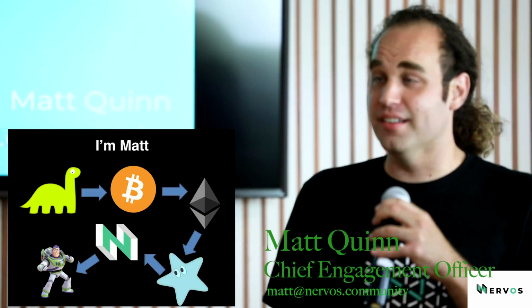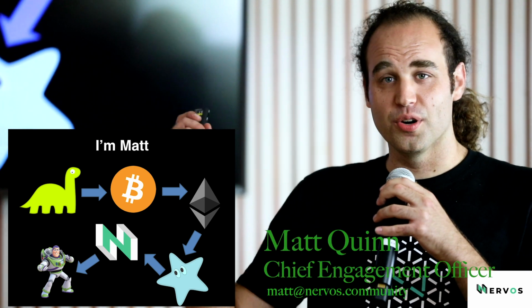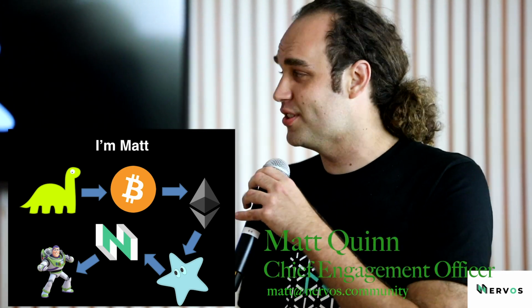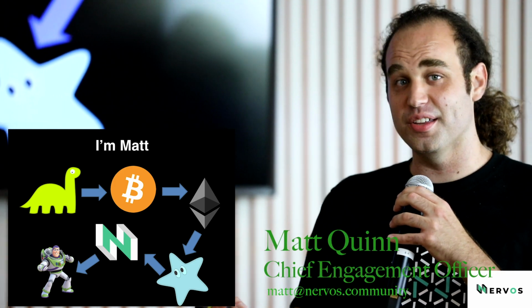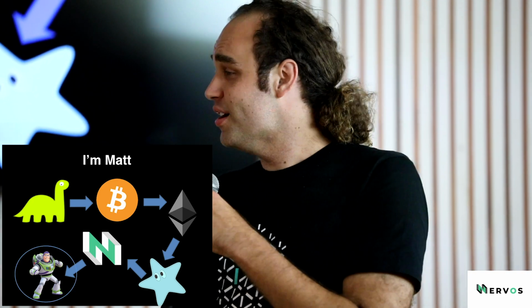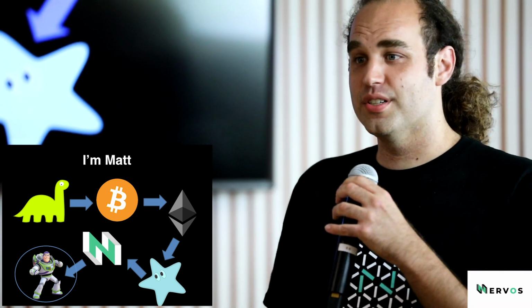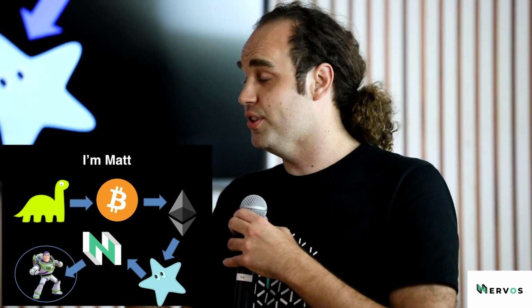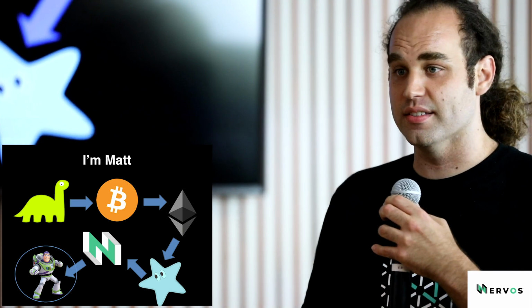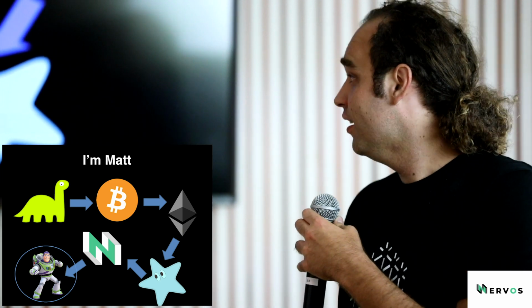My name is Matt. I used to work with prehistoric financial systems. Then I got really interested in Bitcoin. Started an Ethereum meetup here in San Francisco. Started a co-working space called Starfish and got really interested in Nervos over the course of the last year. So I've been doing a lot of writing, events, things like that. And from here, let's go from infinity to beyond.